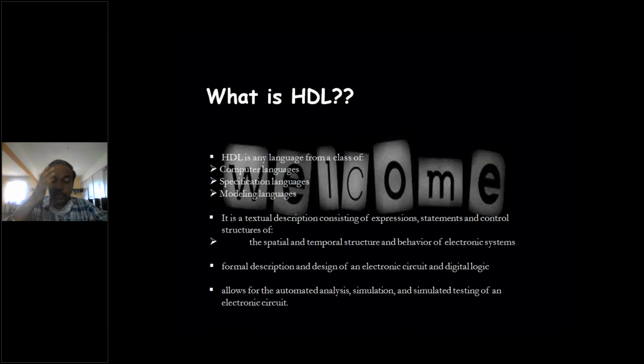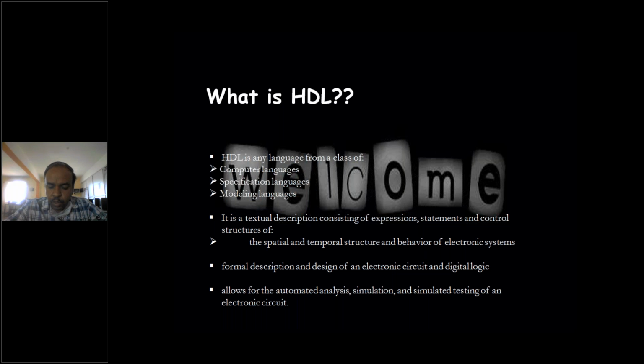So remember one thing, why are we using HDL? Say you are designing any digital system, the IC design. First, you need to understand the hardware, what it is and all, right?